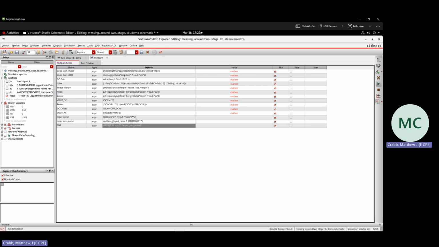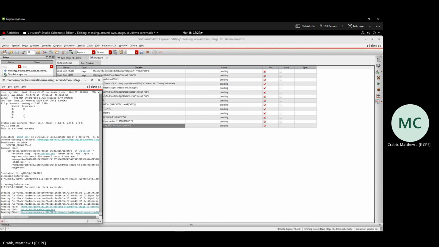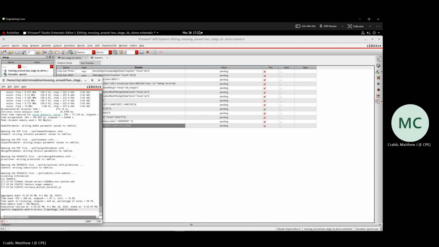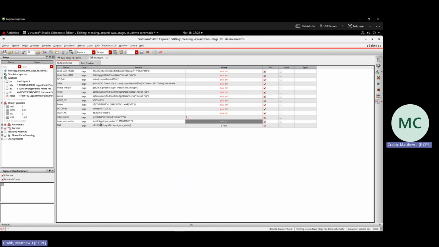Okay, so let's run this again. Okay, and get my power spectral density plot again, and then I get an input RMS noise of 495.1 microvolts, and then I get a SNR of 57.08 dB.